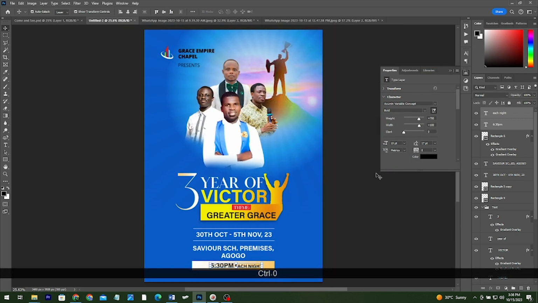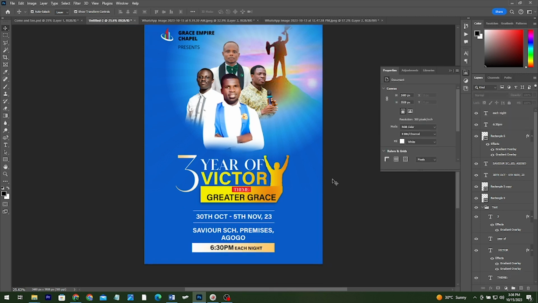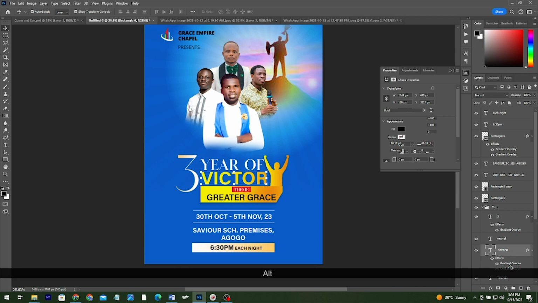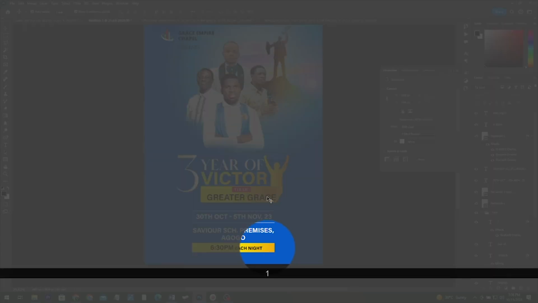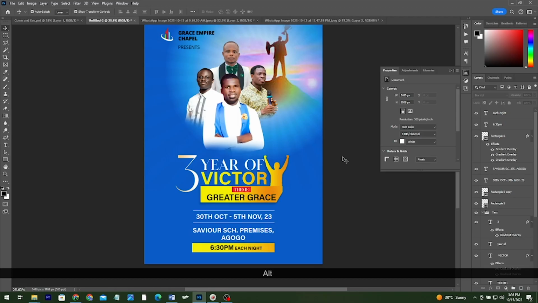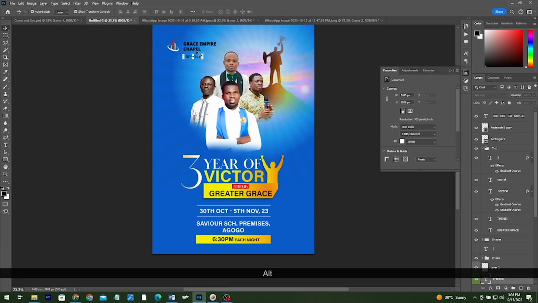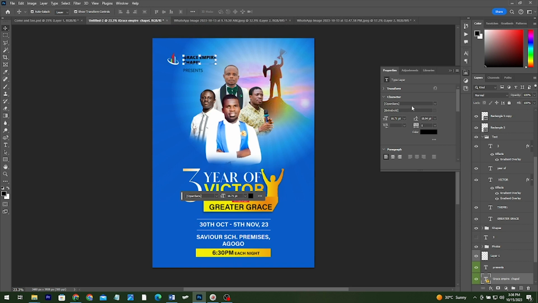Okay, Control O to fit everything to screen. So this is how far we have come. I think I don't like this gradient, so let's try to add this gradient. So hold down the Alt key on your keyboard, click and drag, and send this one to the top, just like this, so that this gradient is going to complement this one. Okay, so Grace Empire. So I think I'll also change the color for this one as well. Let's do justice to it.